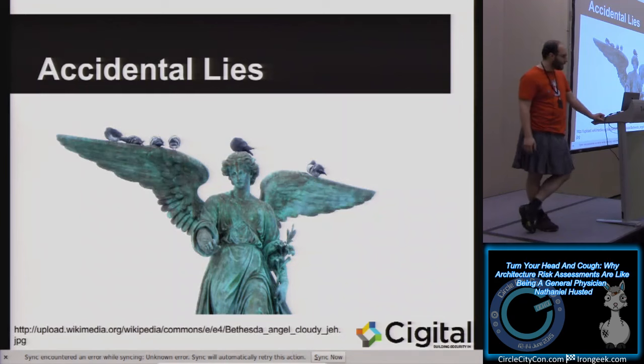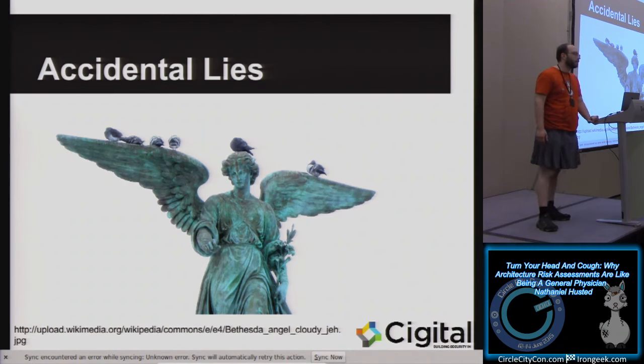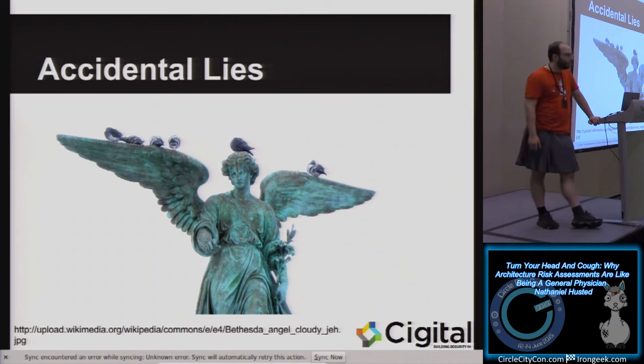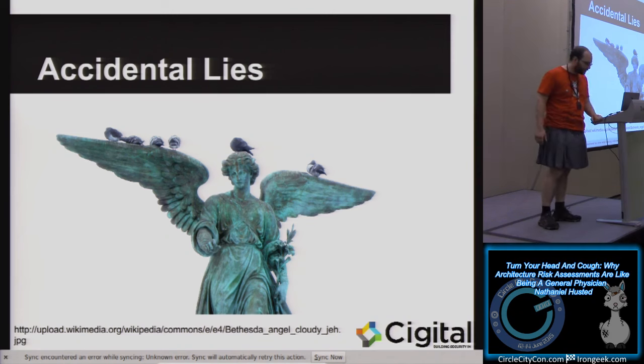And one might not consider these lies as such. One might consider them incorrect information. But when you think about it, these engineering teams, right, they're not necessarily security professionals. They don't necessarily have the vocabulary of a security professional. So they might not tell you things in the manner that you would expect them to if you were talking to another security professional.